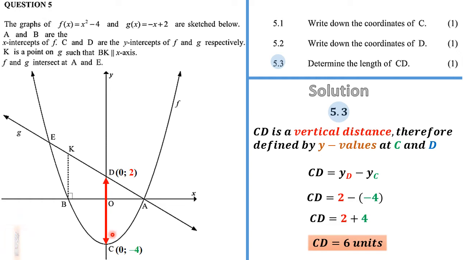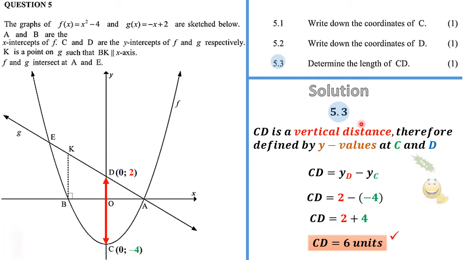You get my point. Now, this is how you get your 1 mark for CD. It's just by inspection. So I'm writing all these particular steps so that you understand how the 6 came about. The reason why I'm creating these videos is because I want you to understand. I want to simplify the understanding. It will be useless for me to say CD is equal to 6 units when you don't know where it comes from. The reason why I'm creating these videos is because I want to simplify the mathematics here.